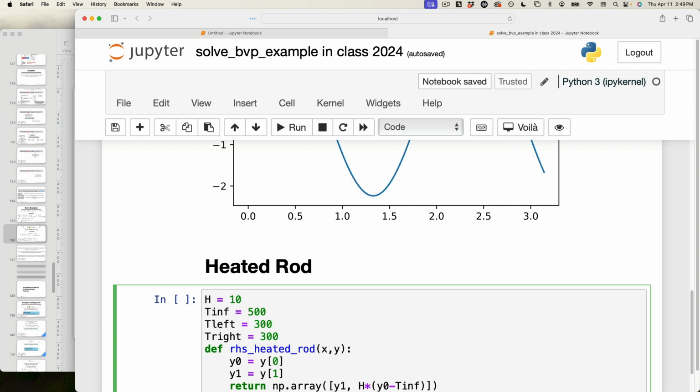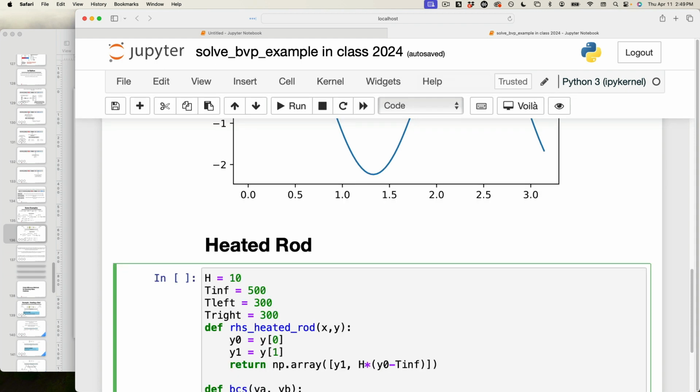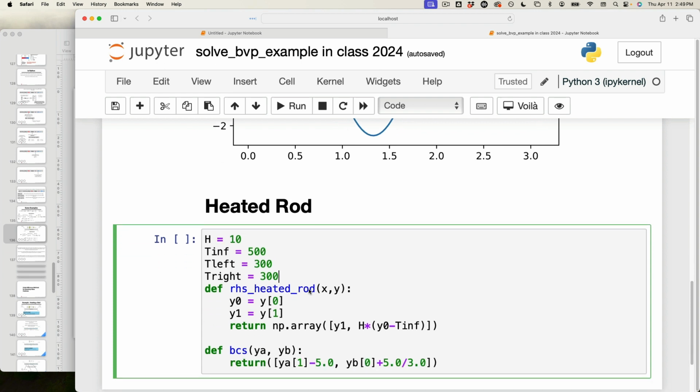So what do we expect? We expect the solution to have temperature anchored at 300 on each side, and then going up in the middle. Now, depending on h, it's going to be either almost a triangle, or almost flat like a rectangle. If h is high, I hypothesize that it's going to be almost flat. If h is low, it's going to be almost like a triangular shape. In fact, just two straight lines. All right, so that's the heated rod.